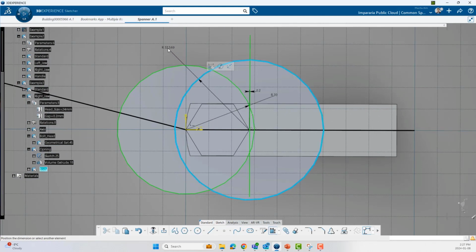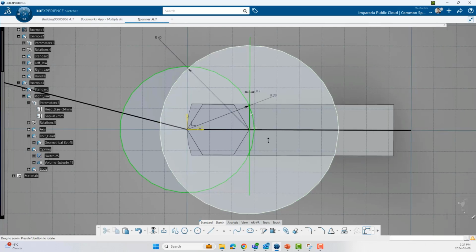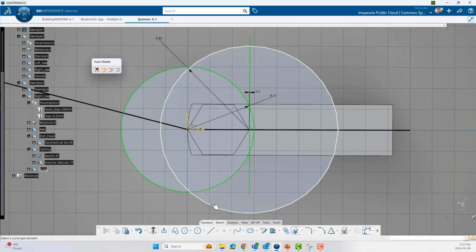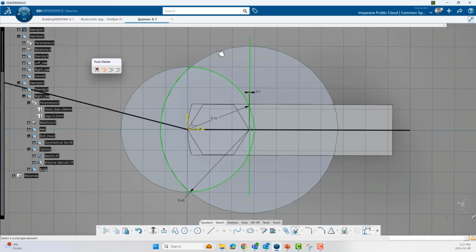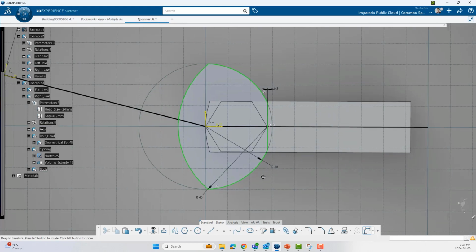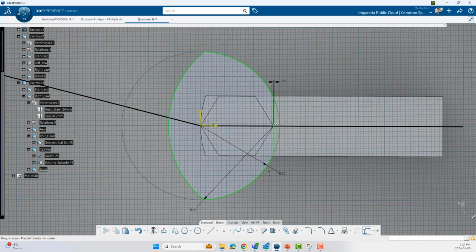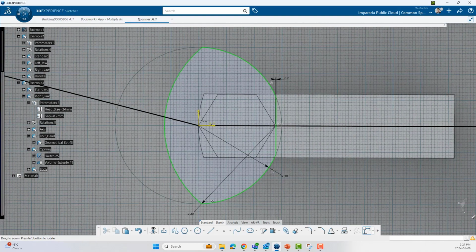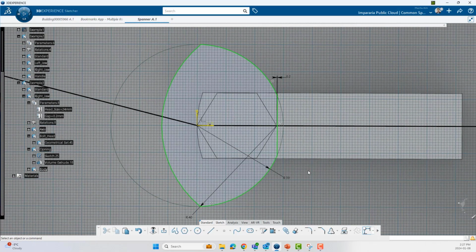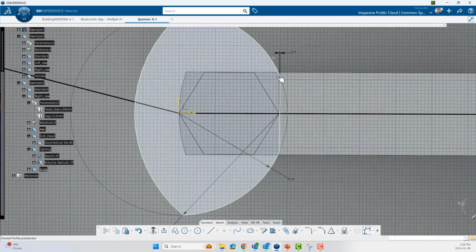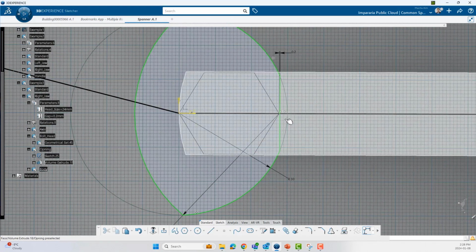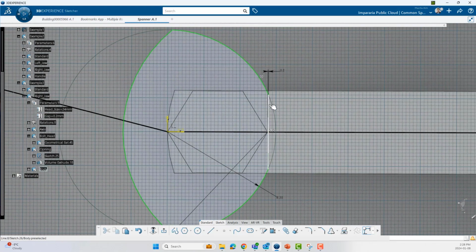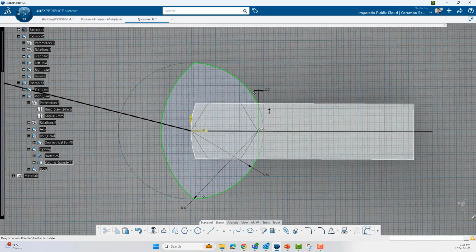And here, for now, we just remove the unnecessary parts. Oh, I was wrong. So I will create it again.